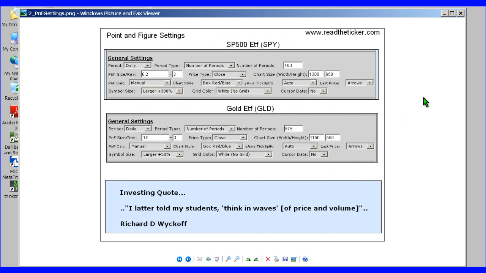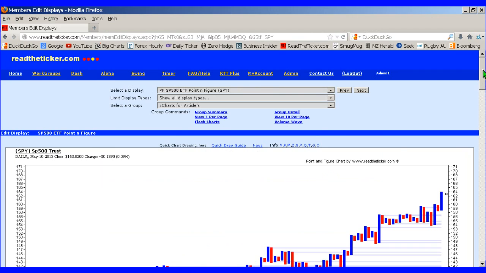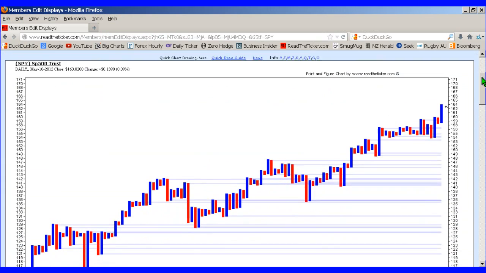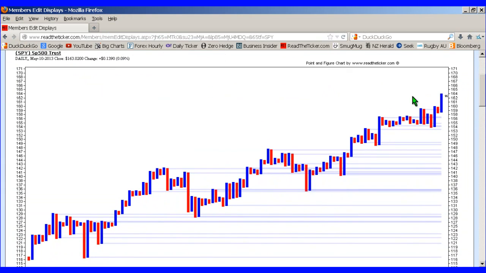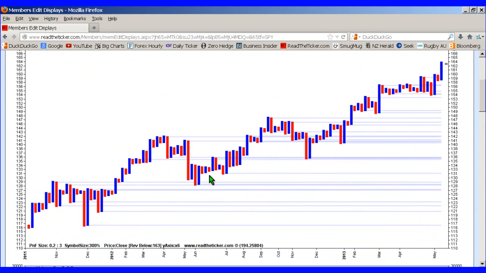Now here's a reference for our members to see the settings of the charts that follow. Here is a S&P 500 ETF SPY point and figure chart. Now as you can see, this is the main chart. I've got the red and blue bars without the X's and O's. I've just made them bars. It has automatic support and resistance. As you can tell, we're on a new high, so all the lines are support. And we can see the concentrations of support at 142, 136, 154, and 156.